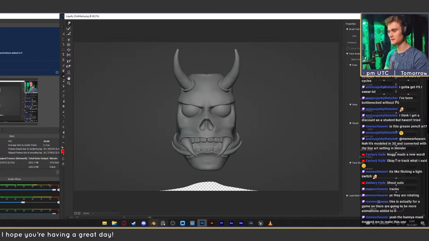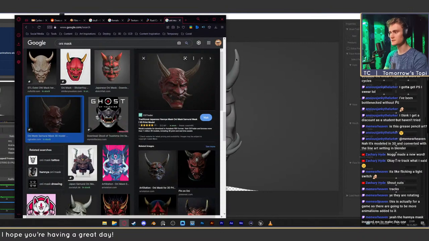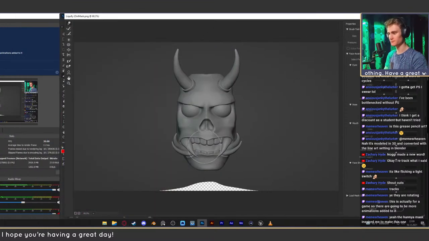You also see that these ones generally have a smiling expression, so the corner of the mouth is higher than the middle, I guess you could say. So what you could do is bring this lower. It looks absolutely scuffed, but that's okay, to make him look like he's smiling a little bit. There you go. Basically.